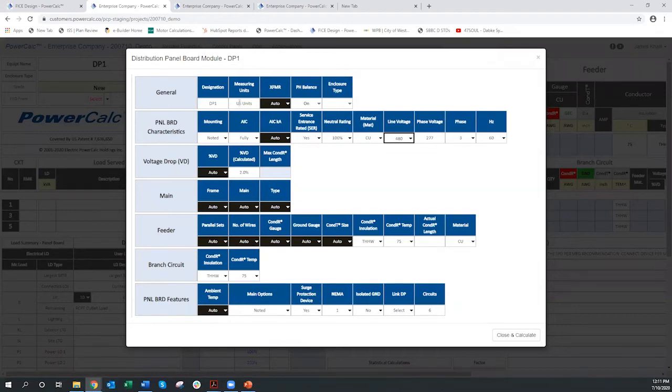We're going to leave the AIC on auto, and the system will calculate it as you add feeders and you add panels. It will go ahead and automatically calculate all the AIC ratings for you and the fault current and all that stuff. The other thing that you look at down here, the feeder, again, it has its own fields, from the wire gauge, the conduit size, the ground. Again, leave them on auto, and all this here will change as you input the circuit by circuit. The temperature, 65 and 90. Material, copper or aluminum, and you can change any of these values, any of these settings, anytime during the project.